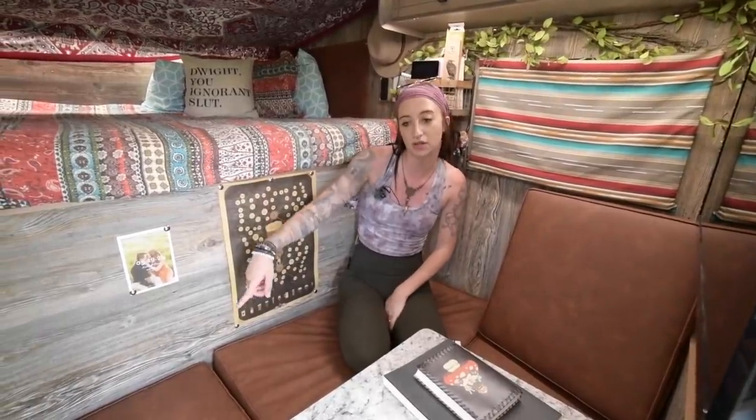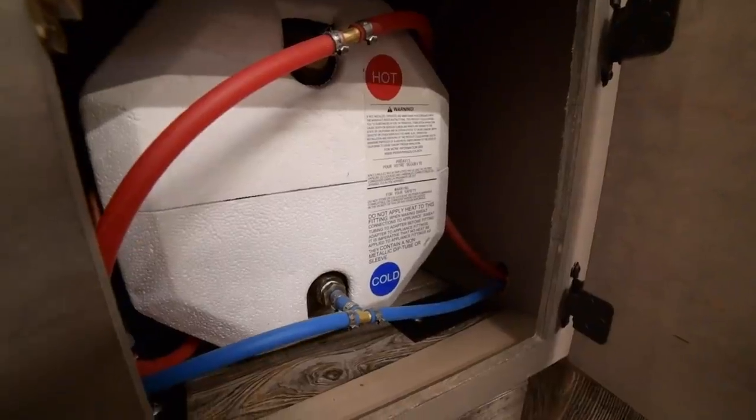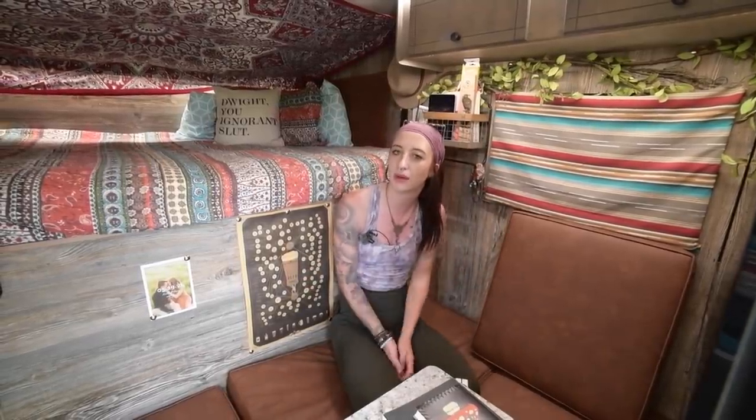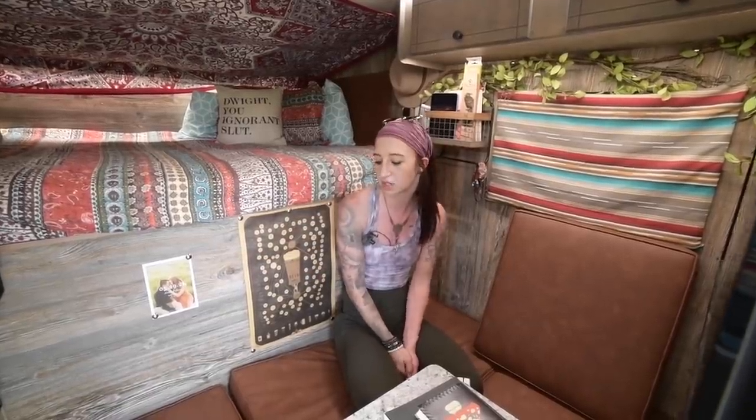So for water storage, I have a 30-gallon water tank and then a 4-gallon tank for the water heater. And then I have two 200 amp batteries that charge off of the truck. I really never run out of power driving around pretty much. If I drive for an hour, it charges it probably up to 50-60%. So it's not very bad at all. The lowest it'll ever get is about 30, which I could still use the stereo system and all the lights with a 30% battery charge.